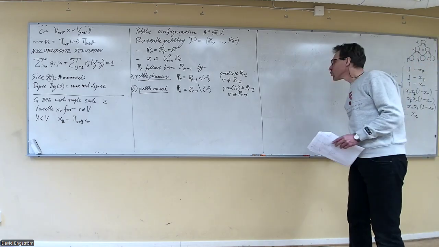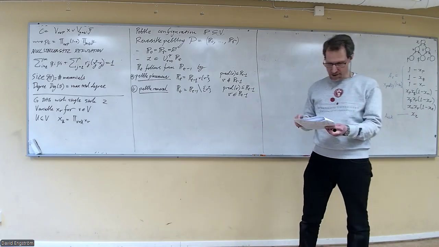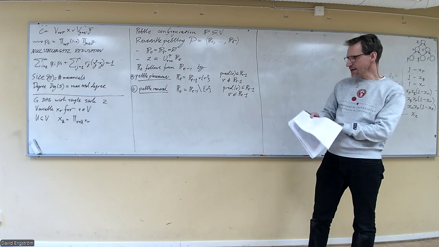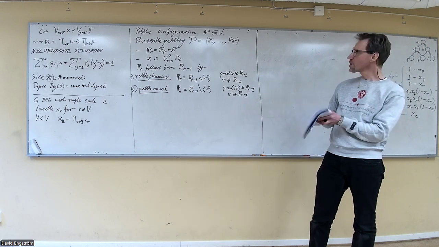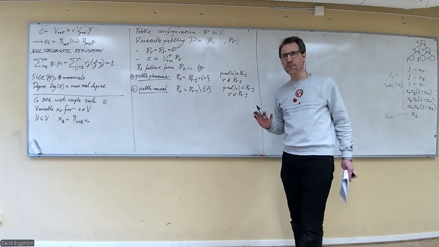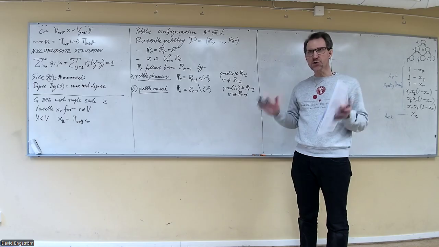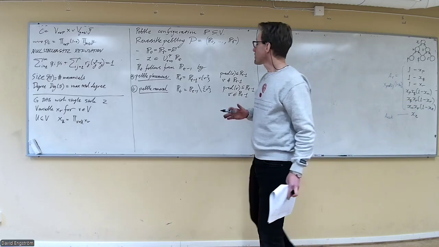Except we have to fiddle a little bit with the pebbling game. So let me tell you what game we're going to look at. We're going to look at reversible pebbling. Reversible pebbling is basically the black pebble game we had before, except that it should be valid if you run it also in reverse. So what does this mean?